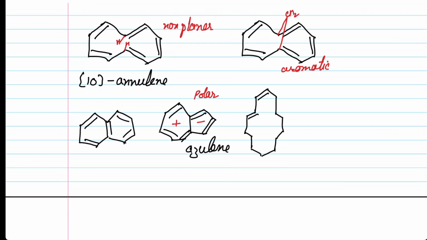This is 14 annulene. Here again, we have 7 pi bonds. There are 14 pi electrons. The value of n would turn out to be 3, and this compound is aromatic. Then we could have a compound like 16 annulene. This compound, 16 annulene, has 8 pi bonds having 16 pi electrons, which makes the value of m to be 4, and this compound would be anti-aromatic.